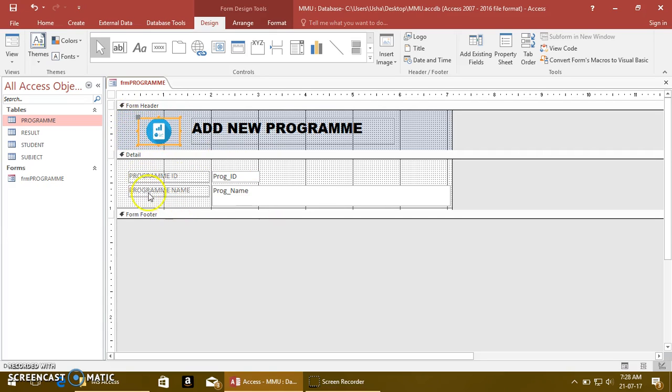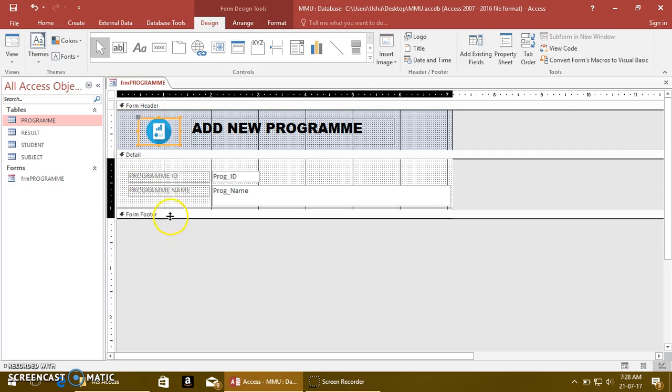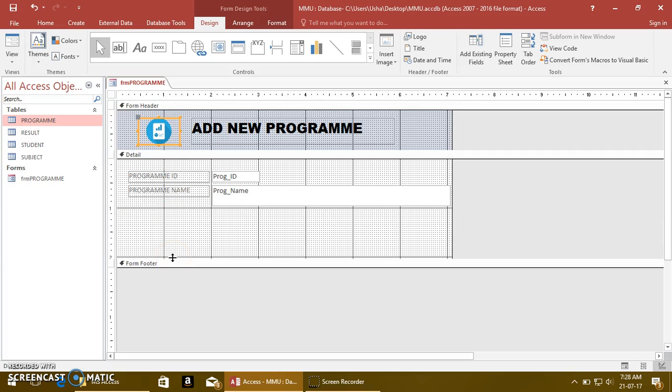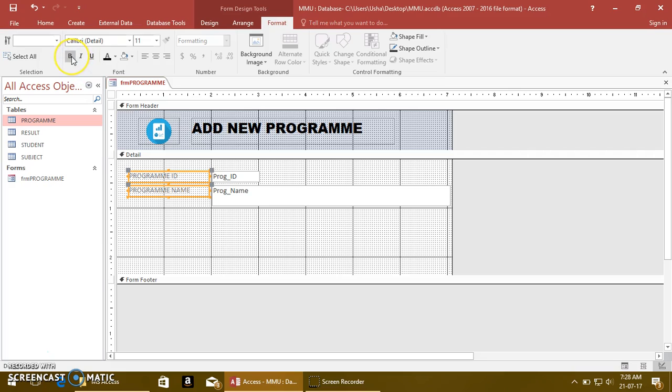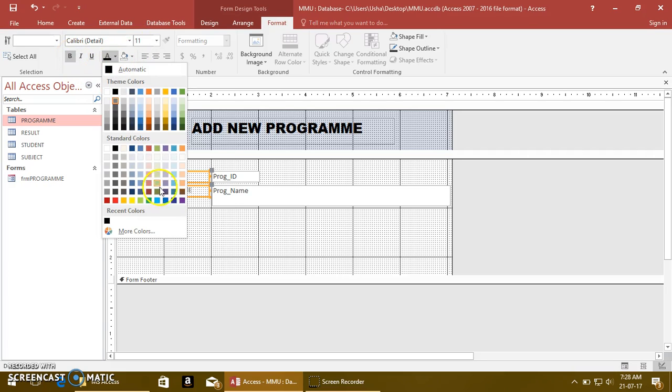This is the header part, this is the footer part, and this is the content part. So I'm going to make it slightly bigger. Okay, this part, the labeling part, I'm going to change also. Go to format, make it bold, and maybe I want to choose a different color, maybe a dark blue.